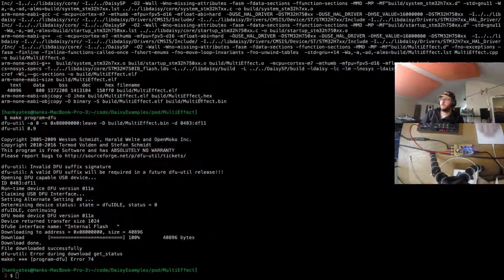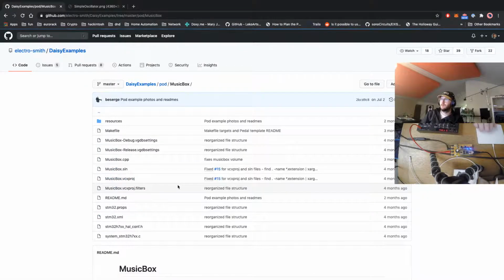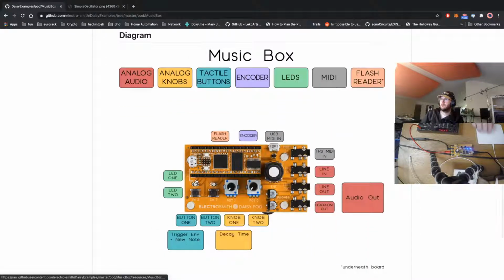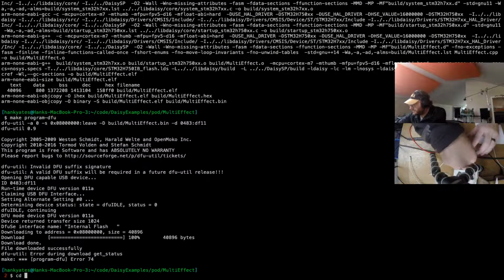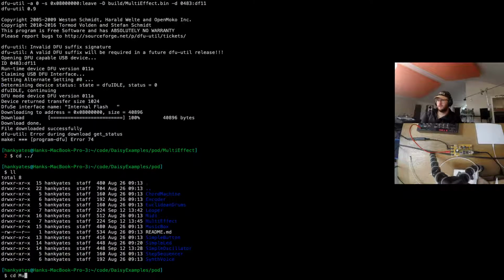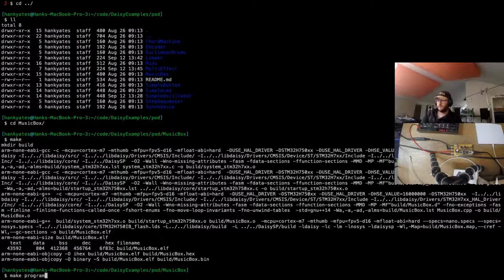Okay, let's go on an adventure here. What is music box? Trigger envelope sets a new random note. Decay time. Okay, let's go. Set this guy to boot mode. Oh no, that's really bad. I need to fix that. One of the header pins got bent there. Boot mode. Music box. Make program-dfu.